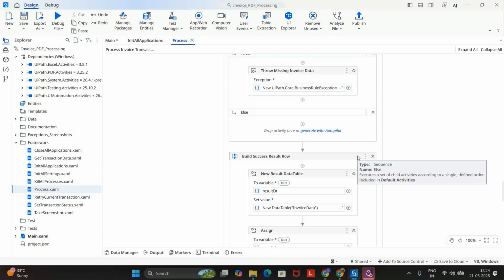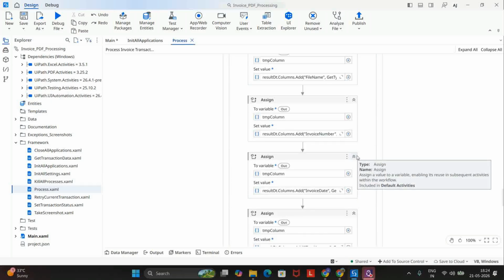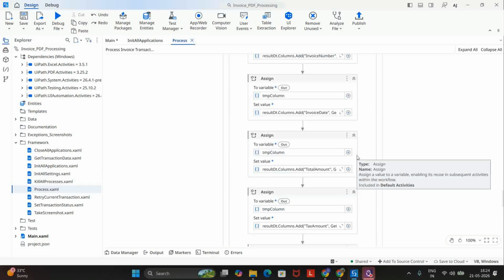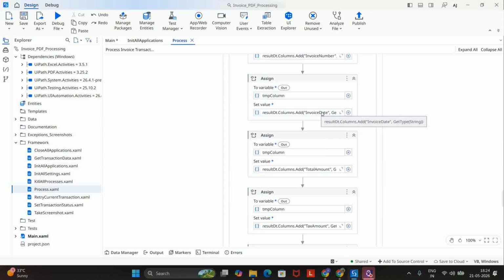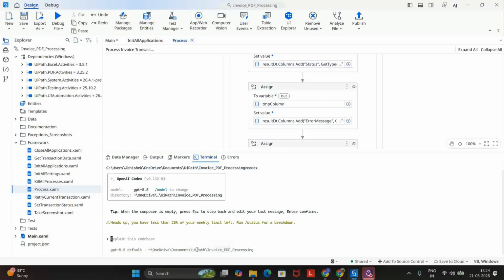I ran it once and it did not give correct results as expected. So what I will do is tell it to fix it. Basically, go through the invoice PDF first, then take all the variables.